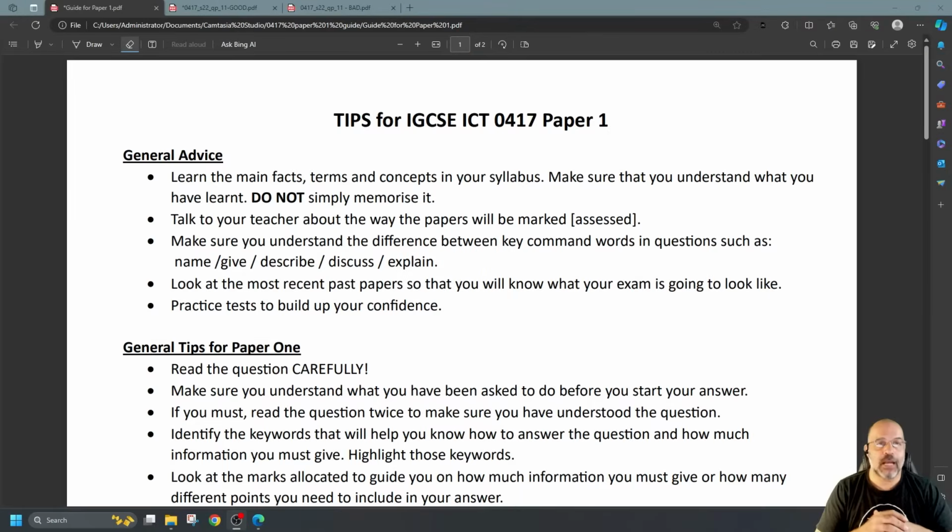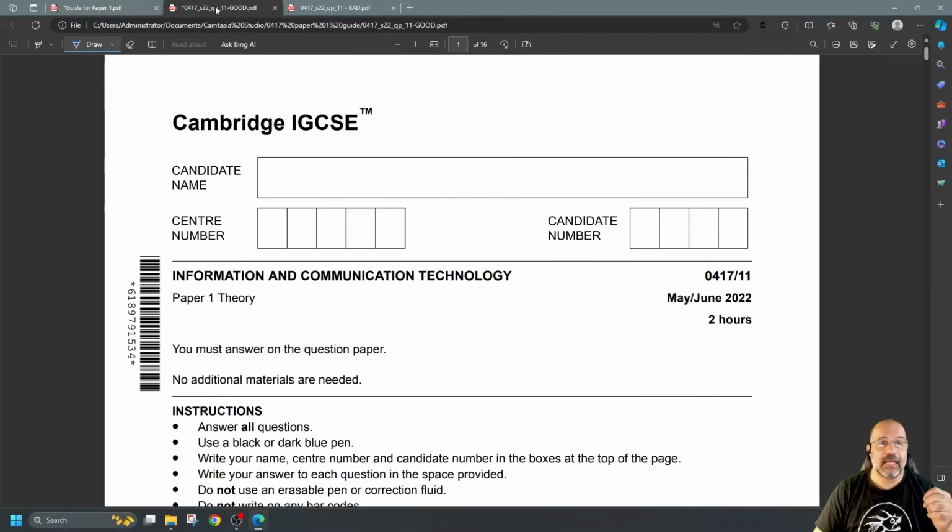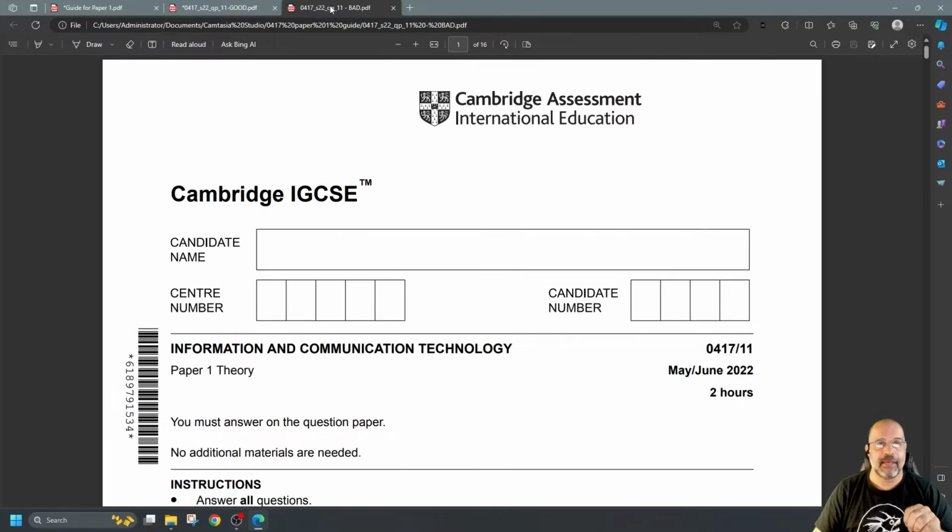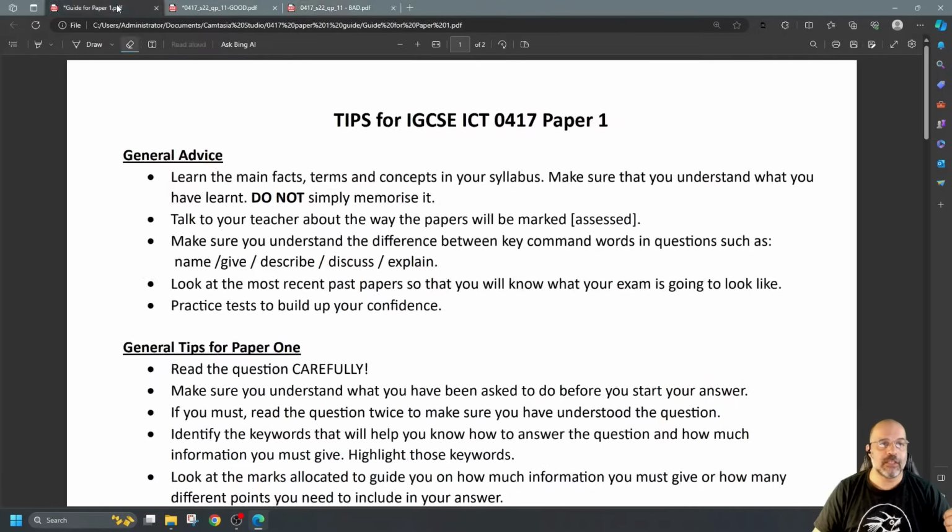Okay, so the first thing we're going to have a look at is the PDF, which is the tips, which I'm going to give you. Now, I've got the other 2 PDFs open here as well. This is going to be the PDF with the good model answers for this whole paper. This is the June 2022 paper, so it's a very recent paper. And then I'm going to be solving exactly the same paper again with bad answers, common mistakes that students make. So you can get all 3 of these PDFs in the link below in the description of this video. All right, so let's begin.